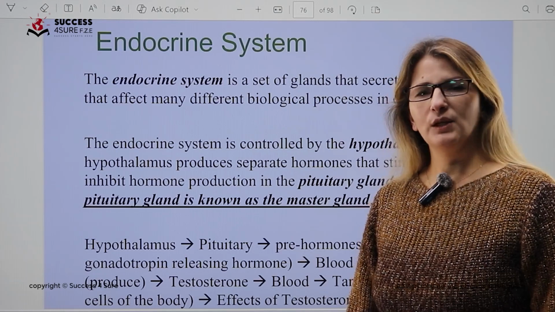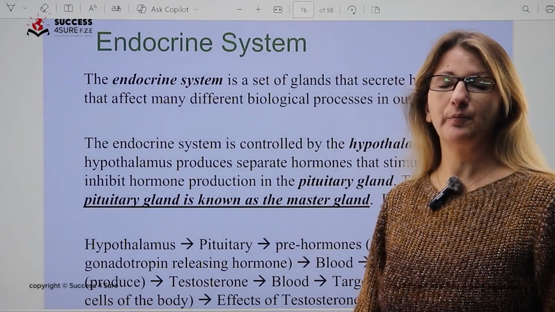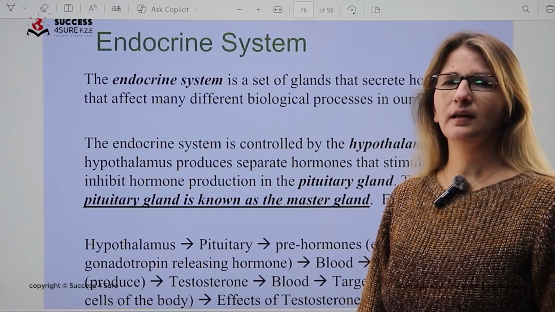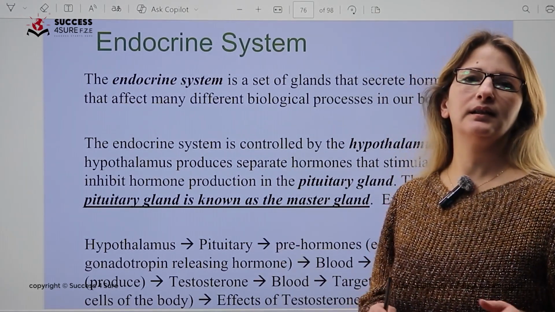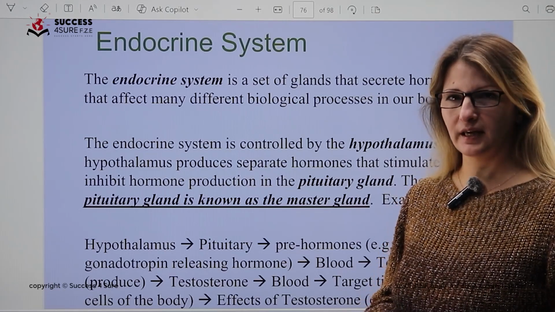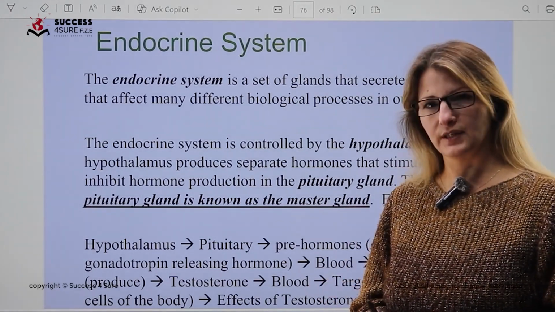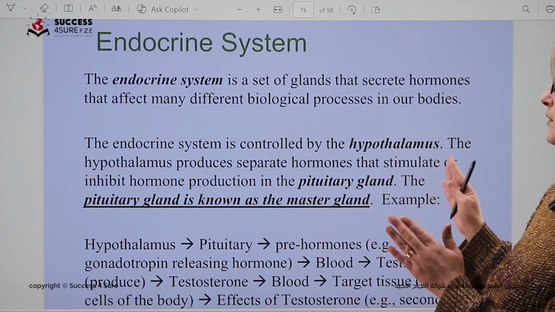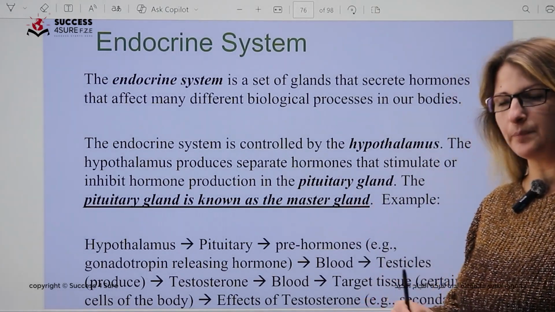Hi. Today we'll be talking about the endocrine system, since we have finished with the brain, the parts of the brain, the spinal cord's function, and the CNS and the PNS, which is the central nervous system and the peripheral nervous system. So now we'll be talking about the endocrine system and its relation and release to hormones, okay?